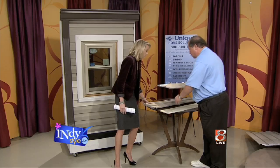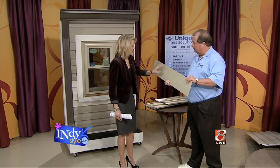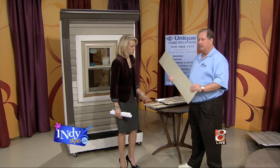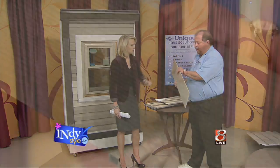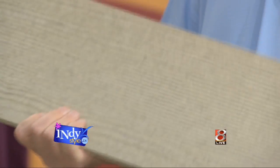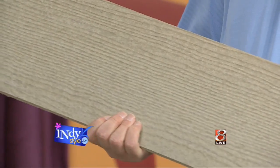Well, this works out perfect because what we're going to talk about today is some of the panels that are our biggest competition. Okay. Now, this type of panel here is called fiber cement. There's a lot of different brand names it sells under. You can see it's real durable. It's one of the reasons it's popular. Like, yeah, solid piece of wood is what it feels like. Yes, and it can be coated to look like wood when you put it on your house. However, it has no insulating value.